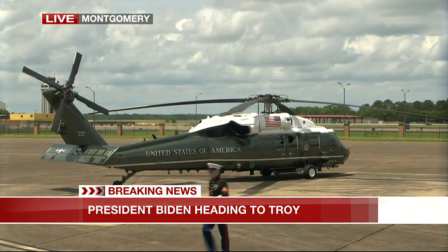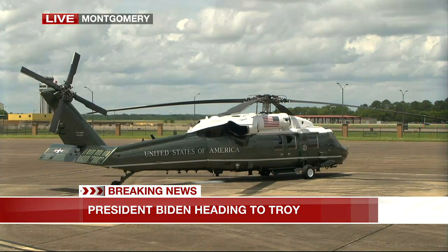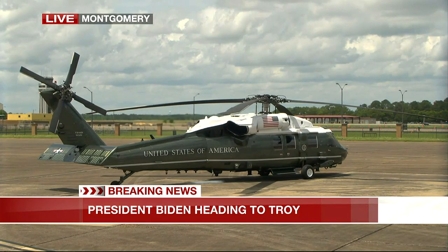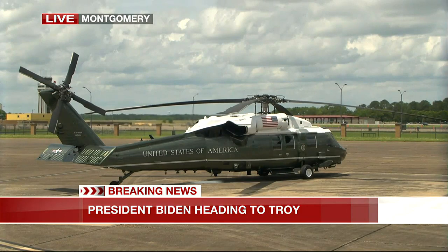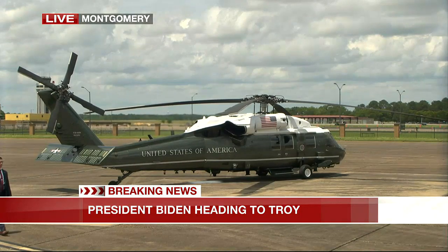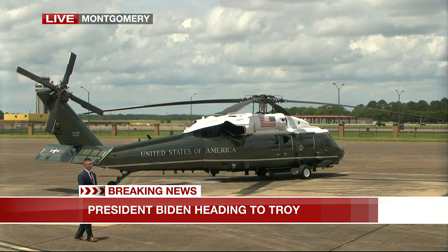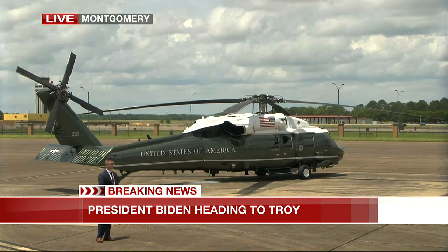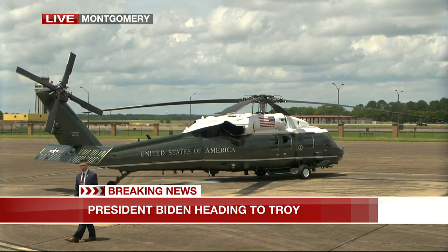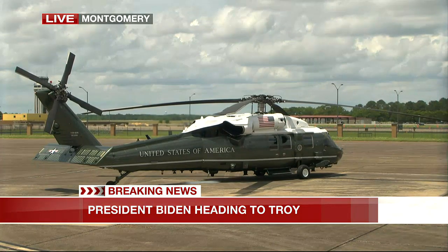A short trip down to Troy, Alabama from Montgomery — there will be two identical helicopters flying down. Sometimes that's for security reasons, so nobody figures out which helicopter the president might be on. It should be a short trip down to Lockheed Martin and they will land right there at the facility. There is a big crowd waiting for them. The president will get to see up close and personal — it's one thing to see video on the news about those Javelin missiles, but he's going to get a chance to see how they're made and the pieces and parts that go together to make those things as destructive and effective as they are. And that stamp that goes on it — the one that says 'Made in Troy, Alabama' — I hope that's what the world remembers.